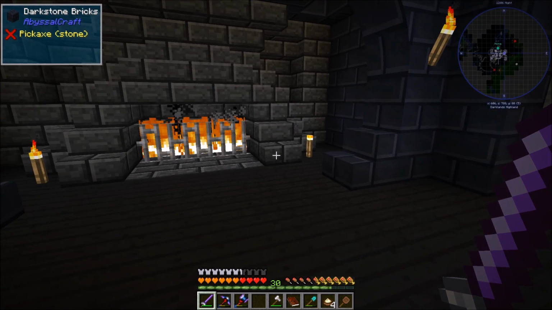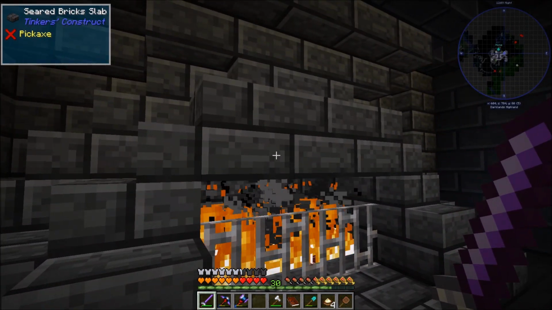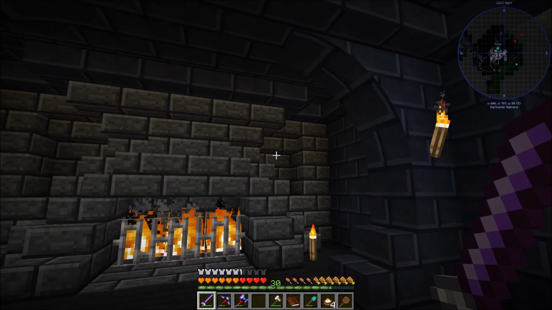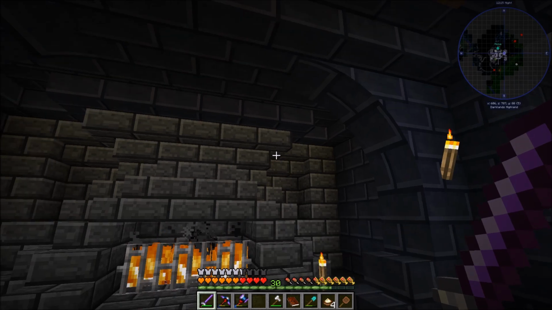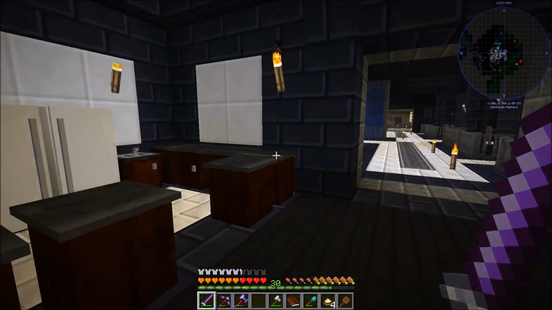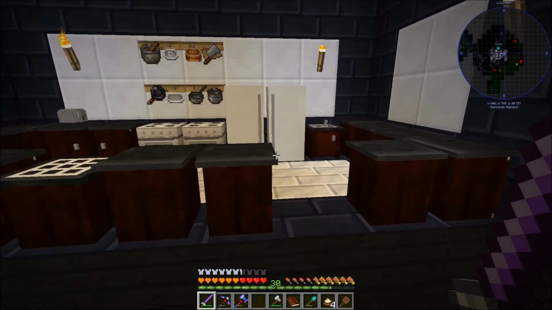Attached to the kitchen. And then I spent a while working on this fireplace and making seared bricks. This was terrible actually, because seared bricks require so much clay. I had to go out and refill my clay supplies. I had a lot of clay, and then between that and this and all the black hardened clay for making all of this, I ran through so much clay between episodes.